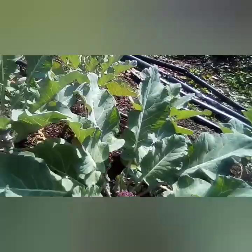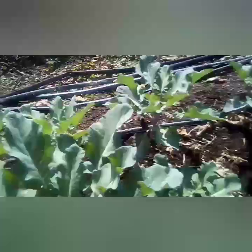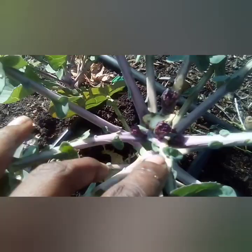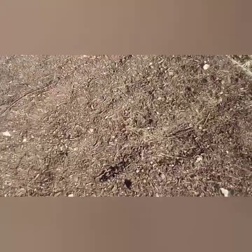I'm going to show you where I did that on another one. So here is where I came in and I took that main head, and we got these side shoots really getting vigorous and sprouting out. So that's what we want to see. Oh, look at this clover. Nice and ready. Oh yeah, that's ready for some planting.